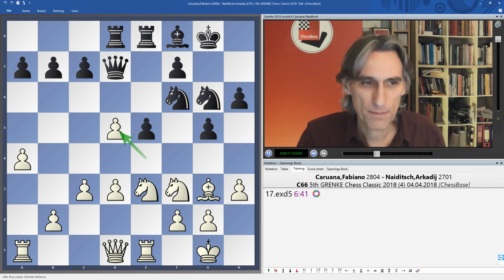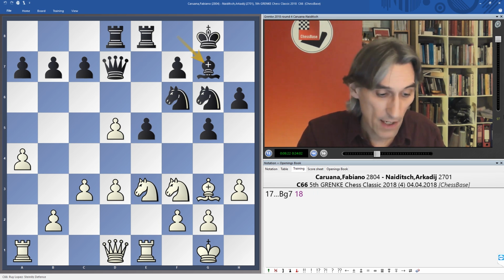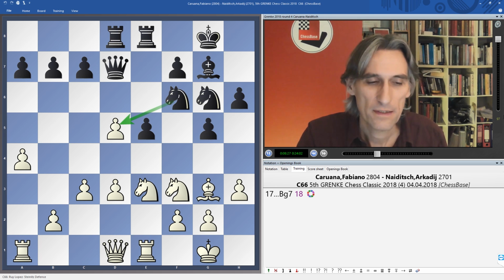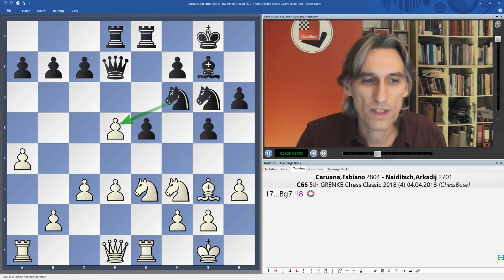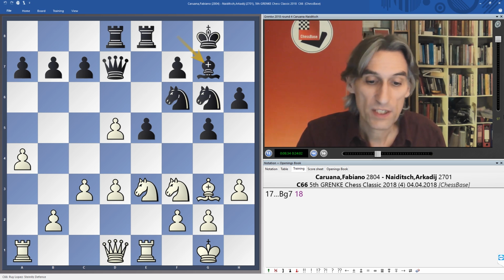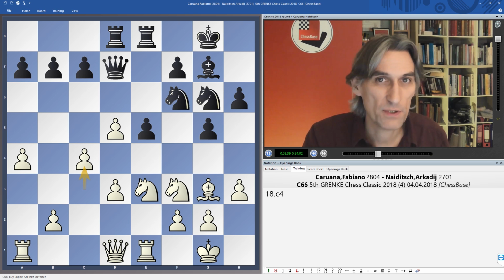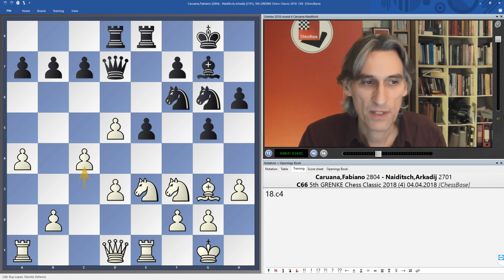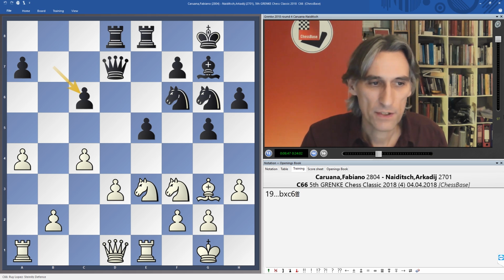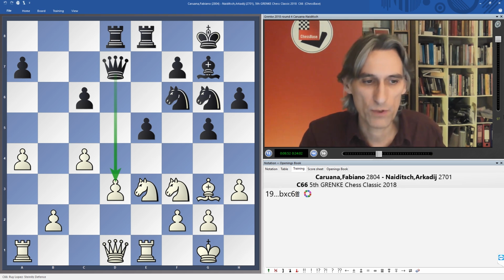So after pawn takes pawn, Naiditsch played bishop g7. And now he's threatening to take on d5. So in this way, at least Naiditsch has managed to shake white's control over f5, but he's sacked a pawn. White could hang on to that with c4. I suspect that Naiditsch spent a lot of time looking at this, but then black would open the d file, and you can see this pawn is backward, and certainly black has compensation for the pawn here. Probably white would give up that pawn.